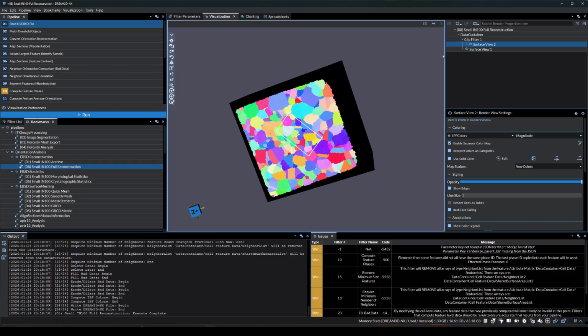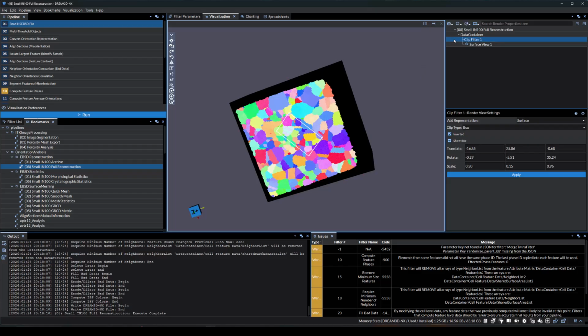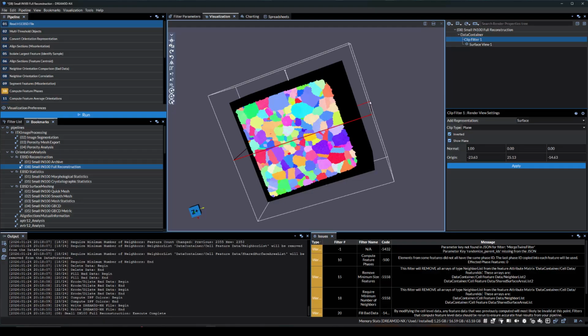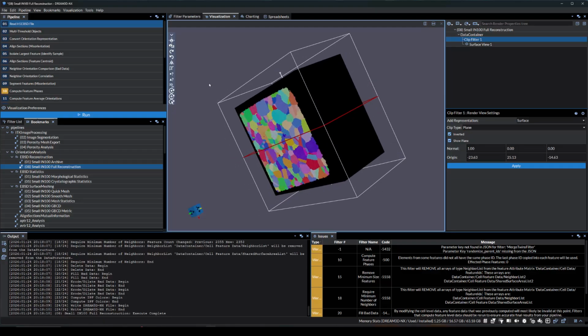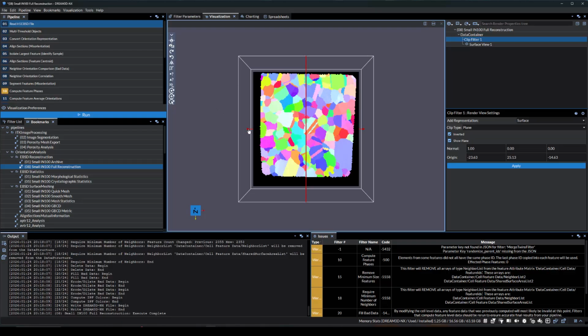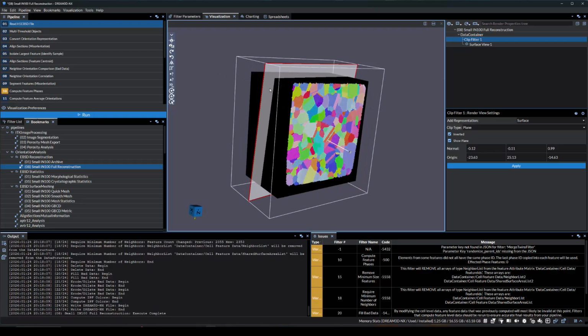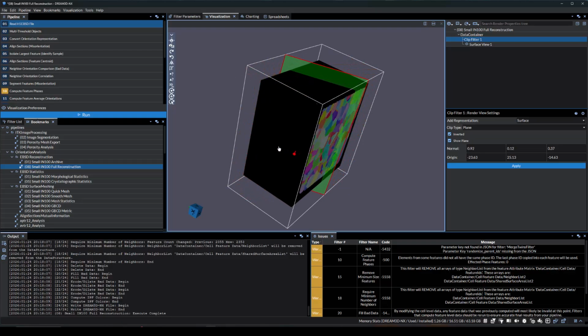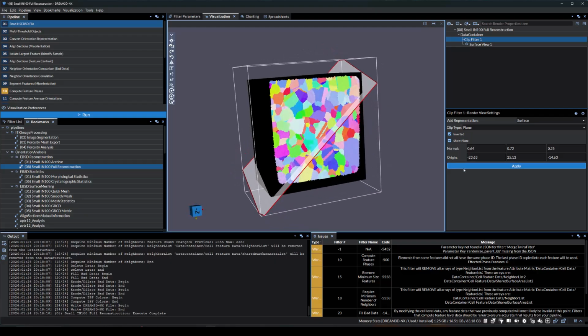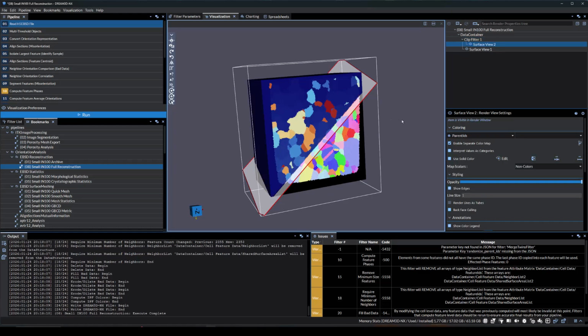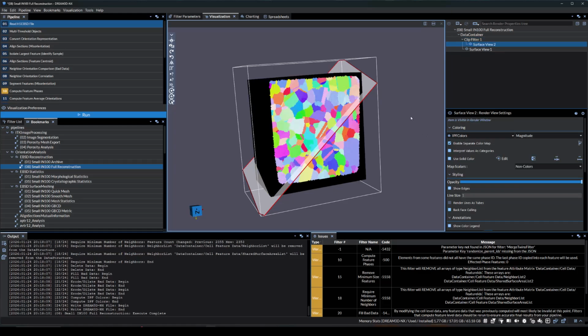You can delete the clipped data views by right-clicking the data view under the visualization filter, then choosing Delete Item and Children. Now we'll clip by plane. Clip by plane defines a cutting plane through the geometry and removes all data on one side of that plane. Now we can disable the full geometry to see the clipped plane results.